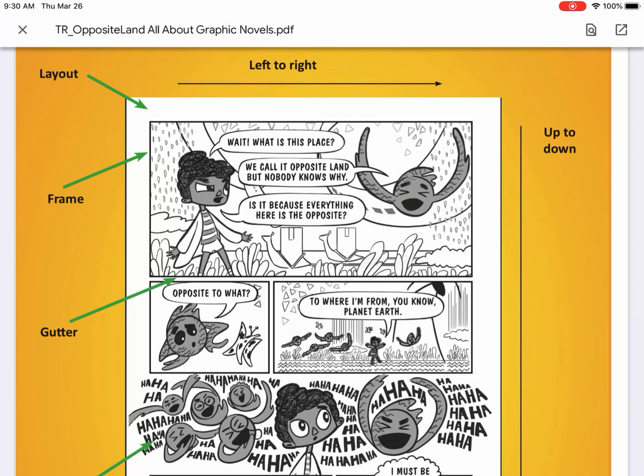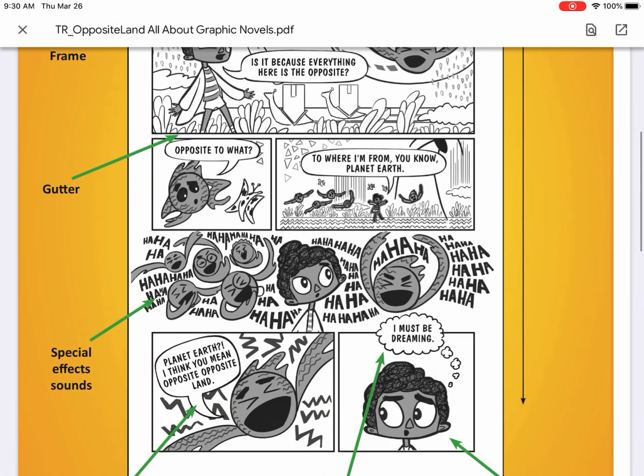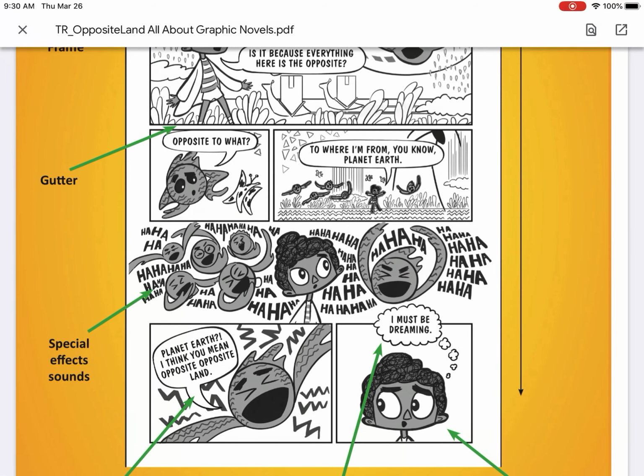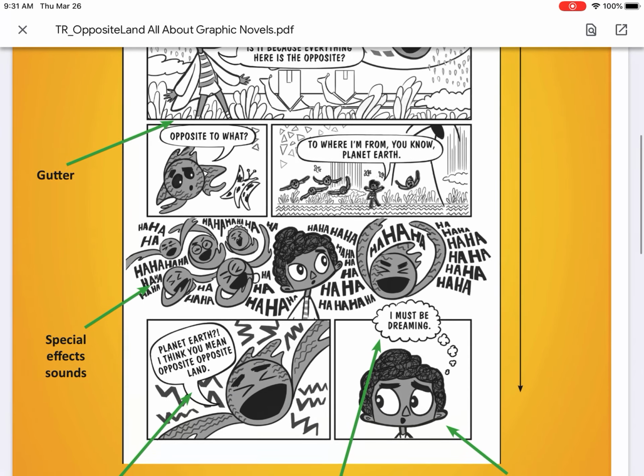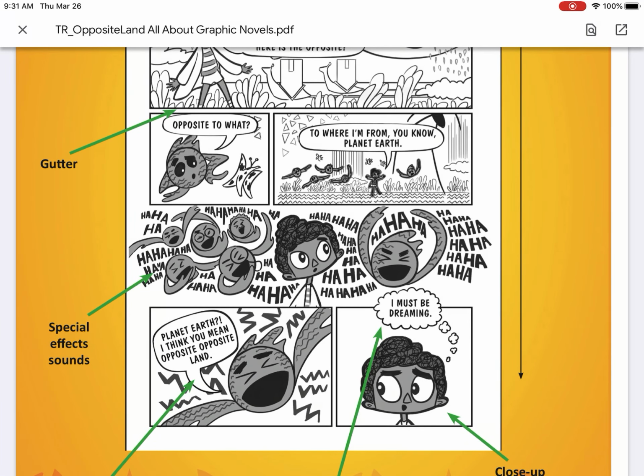That frame is large. Underneath that, as we read from the top to the next part, there's smaller frames. There's a fish with like a butterfly. There is a frame that says "To where I'm from, planet Earth," and then you can see the next underneath where someone is laughing. These fish type things with wings. There is no frame in that panel, so you can see that artists and writers, they vary the way that they break down a page and that they progress the ideas from one panel to the next.